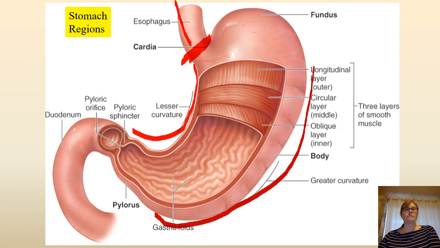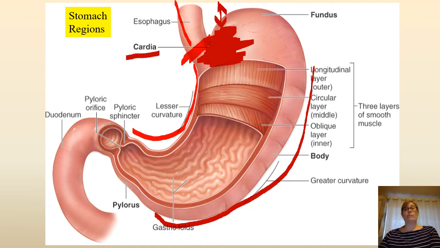Greater curvature. That's better. So a couple of things to point out here. This area right in here, this zone, is known as the cardia or cardiac region. This happens to be right beneath the heart, so the heart is right above. And when someone has heartburn, the reason is because of this whole situation going on right in here.